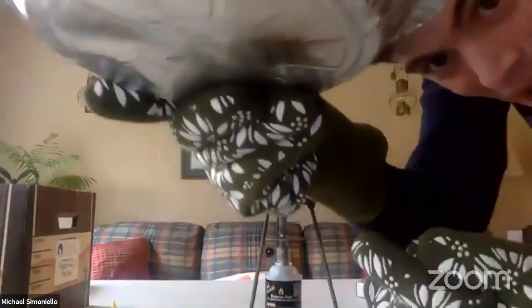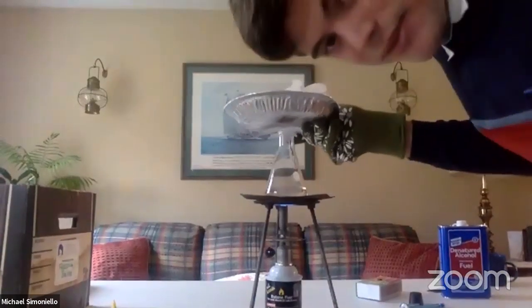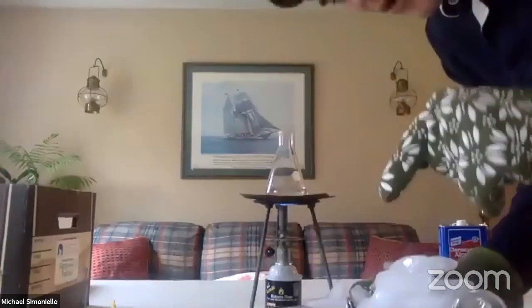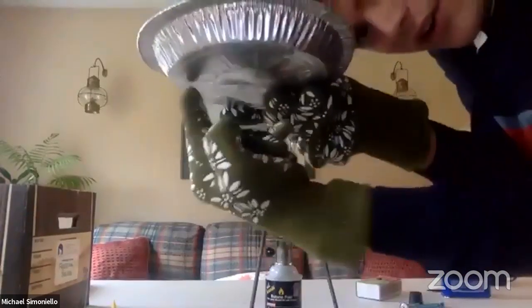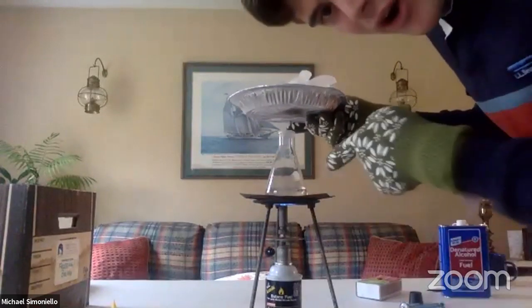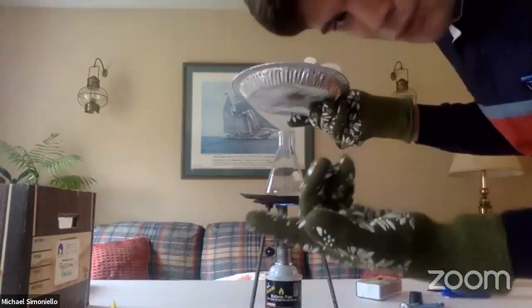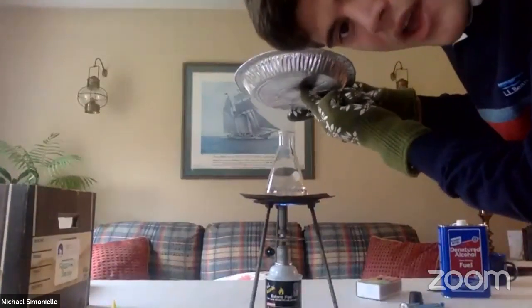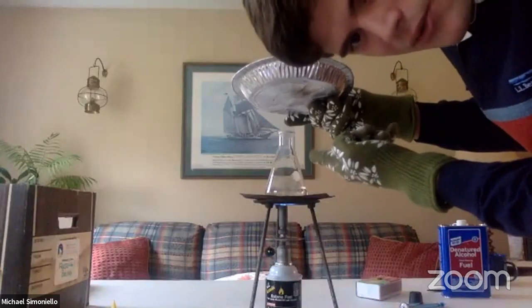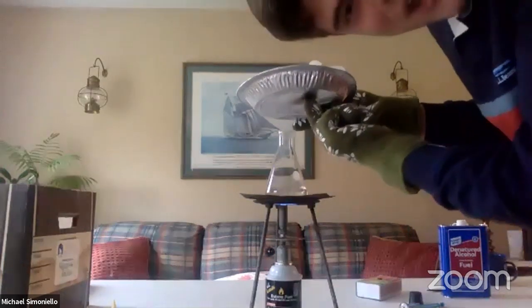So now, again, you might not be able to see this super well, but if you look at the bottom of this pie plate here, now it's all covered in water droplets. And now you might think, well, those water droplets must have come from the cold ice that's on top of this pie plate. And that's a common thing that people think, but actually all of the water that's all over the bottom of the pie plate here, that's all water from my evaporating flask. That's all water vapor that pretty much turns invisible as it becomes a gas, moves up, hits the bottom of this pie plate, which is very cold, and pretty much instantly it turns from gas, water gas, back into liquid water.